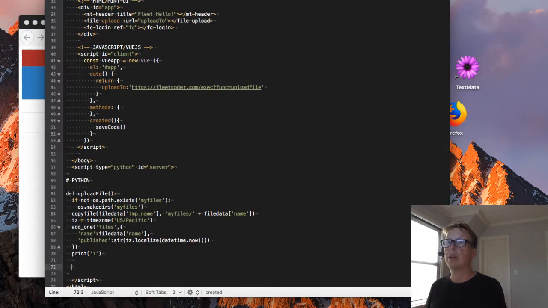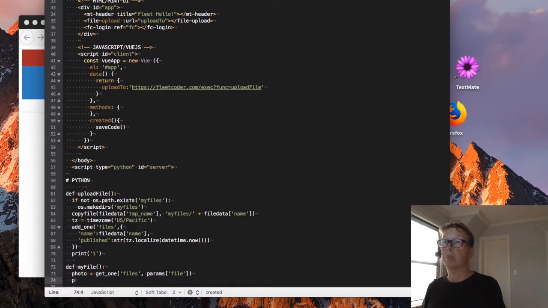We're going to make another Python function here. We're going to call it define my file, open close parens, colon, and don't let it indent on you until you're ready. So the next line needs 2 spaces, and what we're going to do is query the database. We're going to say photo equals get one, which means get one record from the database from our files table, comma, and the file we want is going to be the record in the database that has the ID that we pass in the URL. So like in the link, we're going to have a question mark file equals 1, and that will tell the database which record to return.